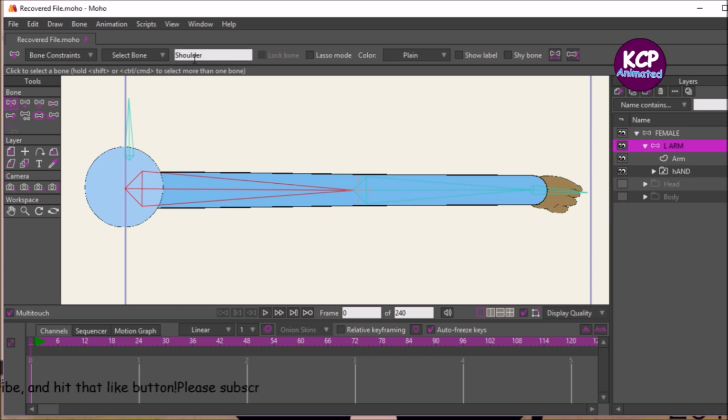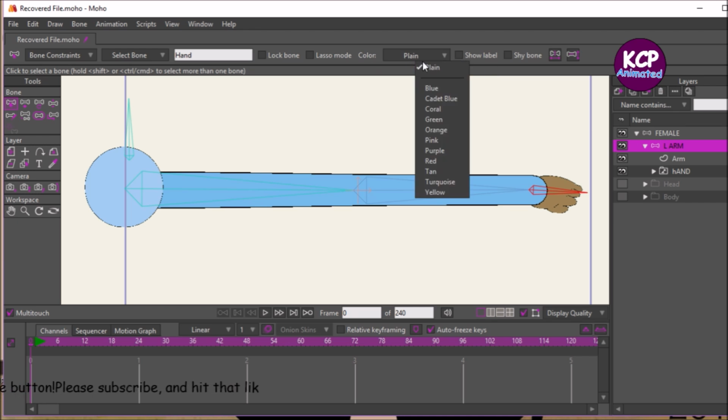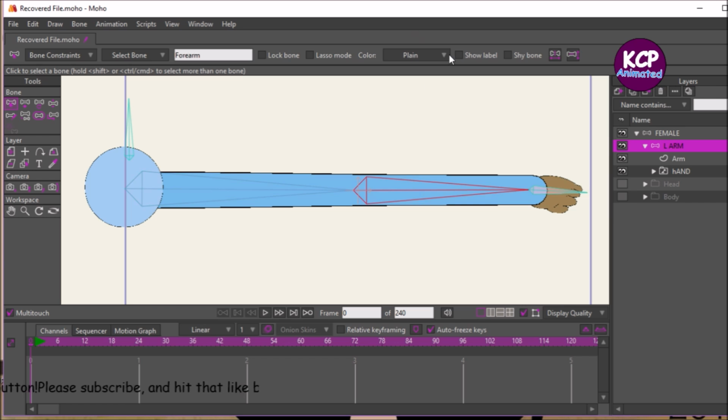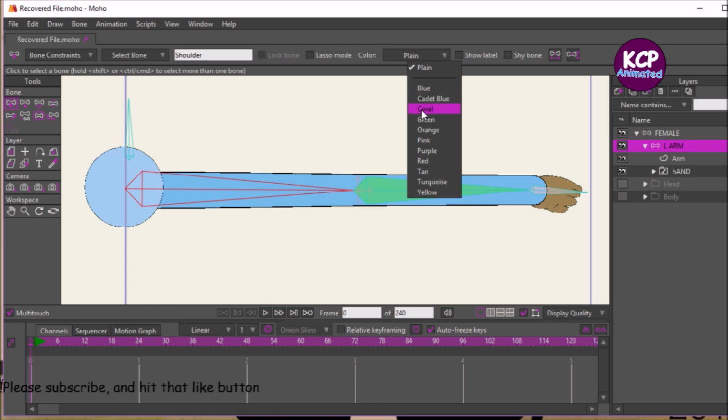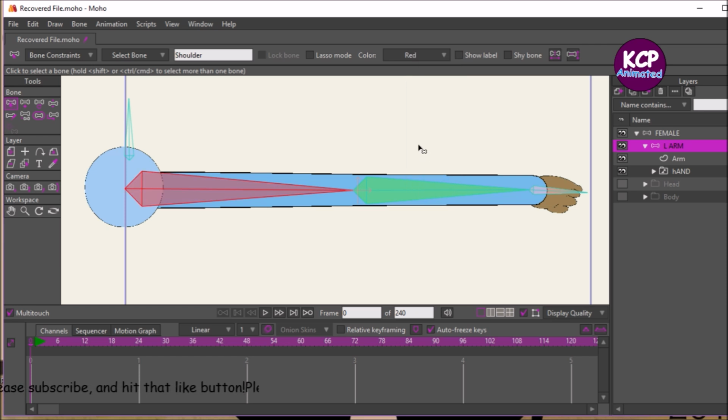What I'm doing now is just going through here and renaming everything, so that way if the animation is going to be complicated, I can easily go, oh, that's the arm, that's the hand. Now what I'm doing is color coding the arm to random colors, so that this way I can see what's going on with the arms. So we'll highlight everything on the bone layer.